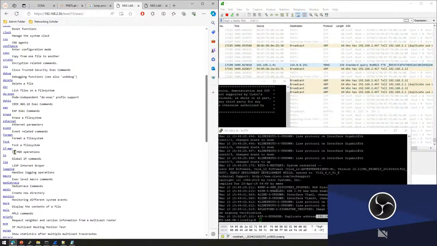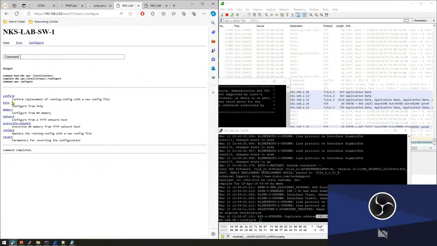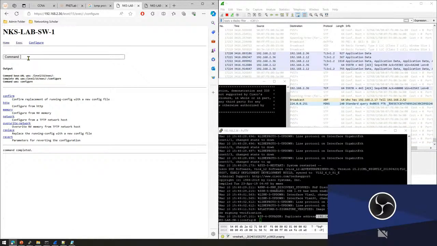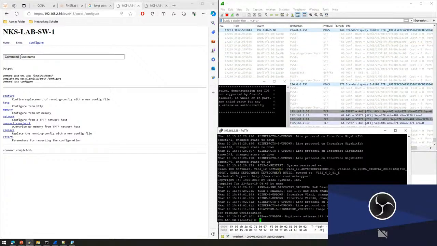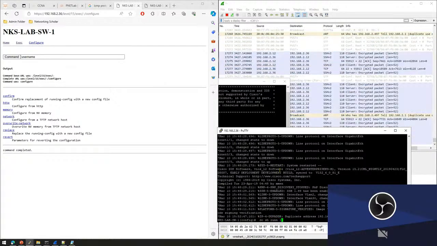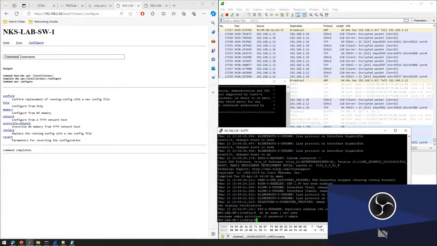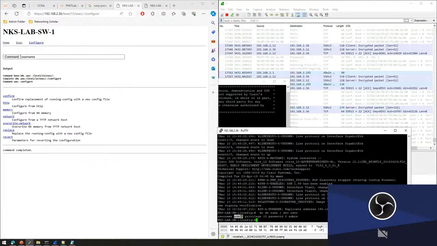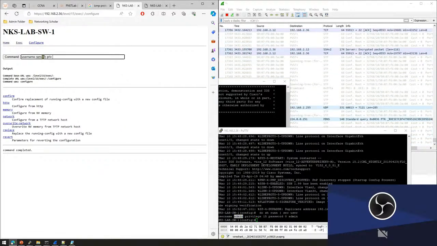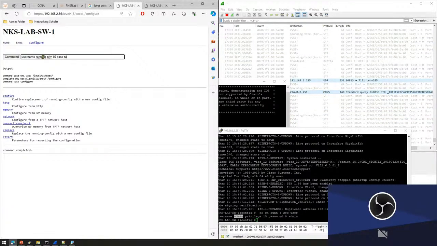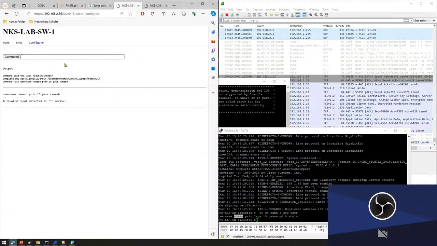So first let's go to the configuration mode. Now we are in configuration mode. And what we are configuring is the username. Let me show you. Do show run section user. Here you can see there is only one user configured, that is admin. So username Ramesh, privilege 15, password Ramesh. I am just using this, and then hitting enter.